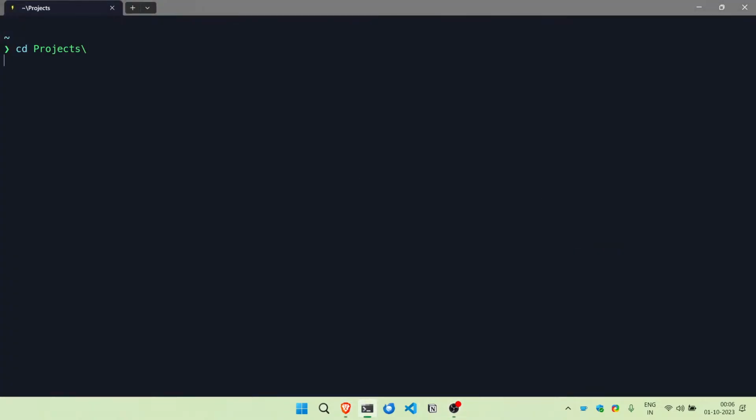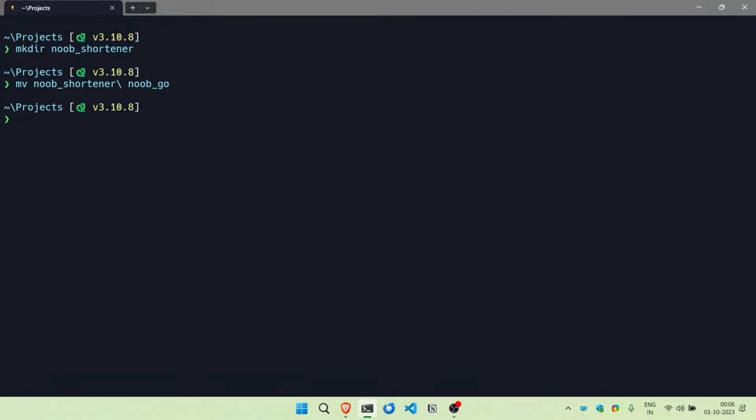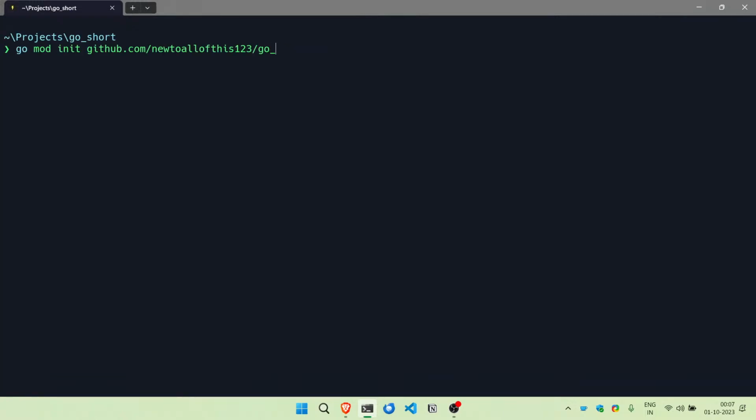We are already 4 minutes in, so go to projects. Let me make one called Noob Shortener. Very simple, really cool. Actually, maybe not Noob Shortener. Noober? How about that? Or like Shortener. Quatner? That's actually cool. Nubgo? Maybe Nubgo. Why am I taking so much time to decide the name of the project? I have no idea. Go short. Yeah, maybe go short is good. Really simple, really cool. So go mod init go short.